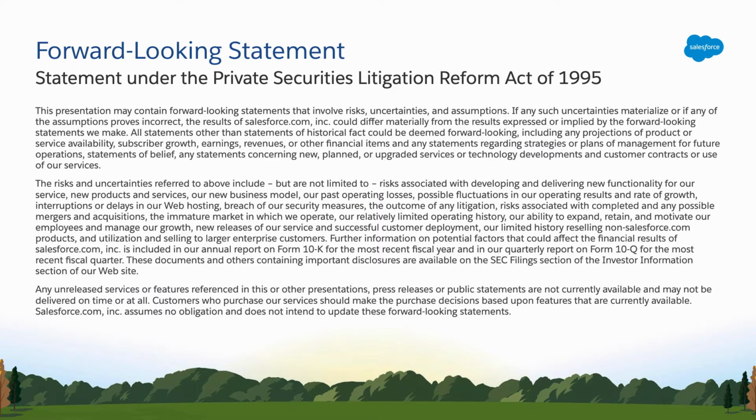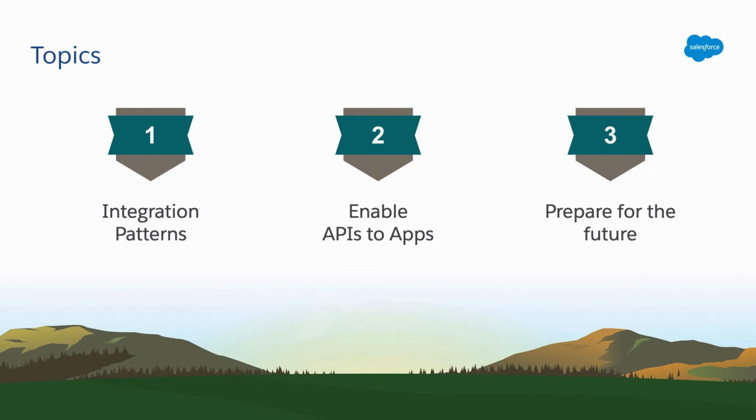Now, I do have to give you the forward-looking statement. Since it's 11 o'clock, you probably only have to see this 20 or 30 more times for the conference, but Salesforce is a publicly traded company. Some of the features we're talking about today may be future-looking, and as such, if you're looking to make any purchasing decisions, make those based on what is generally available in the product today and not on forward or future-looking statements. We can definitely tag those out as we're going through, and at the end, if there are any questions on what is GA and what's not, we can go through that as well.